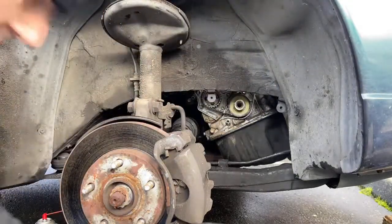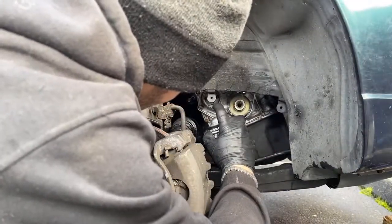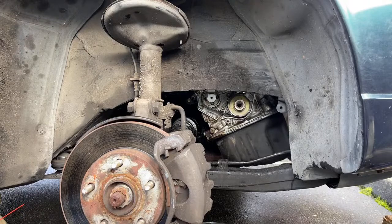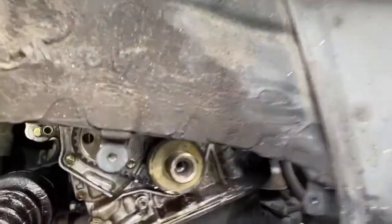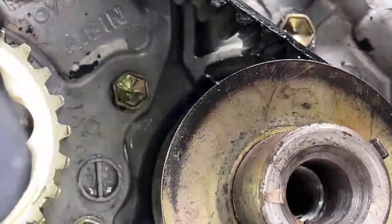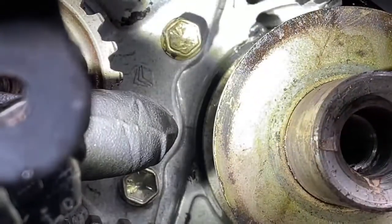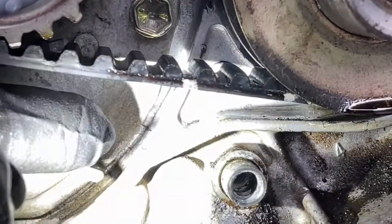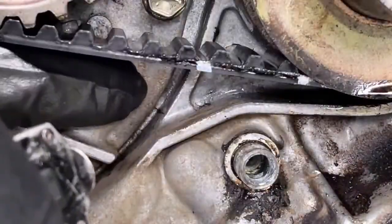Yep. I thought those were casting lines, but they're starting to look like cracks. All right, I'm gonna have to bring one of you guys in here for a closer look. See that line right there in the background? And this guy right here. And that guy right there. That guy. And there's one down here. But it seems as if it's leaking from there.